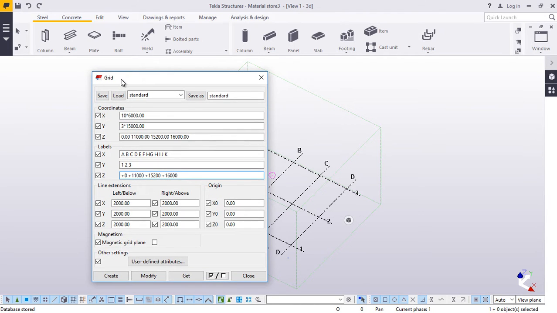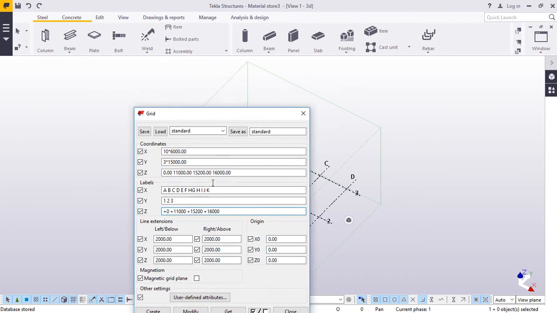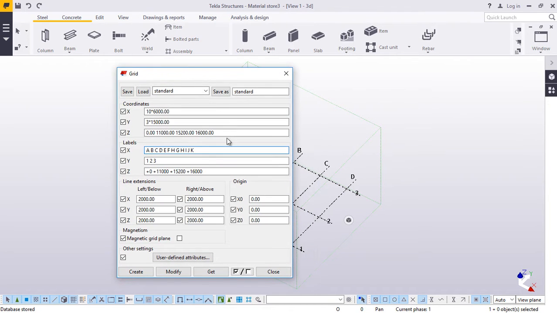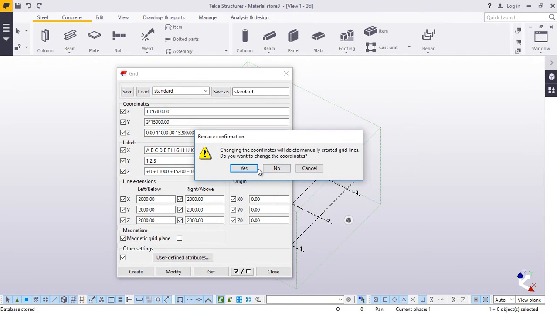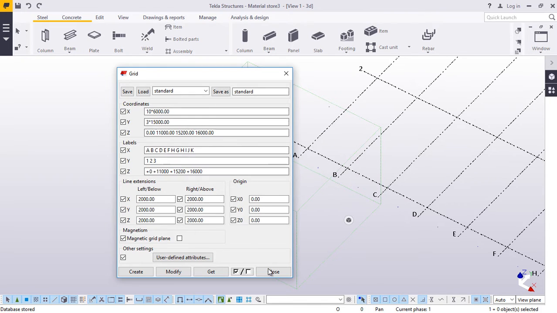whether what you fed is exactly what you wanted to feed on your grid here, and come to label also and then do the same. Make sure the spacings are right between this, because the program will not be able to decode whether you wanted this to be together or be separated. That's perfect. We are good to go. We'll click modify here and replace the confirmation by knocking yes. Close that.